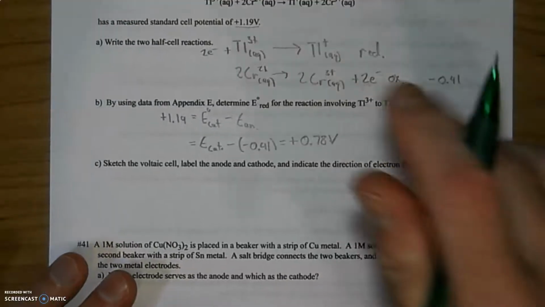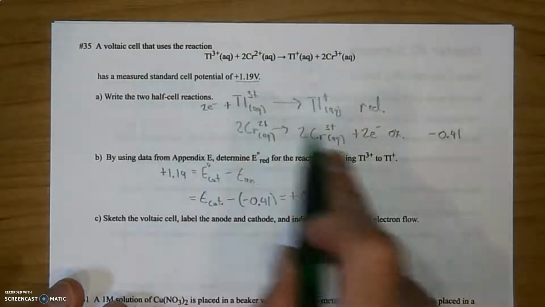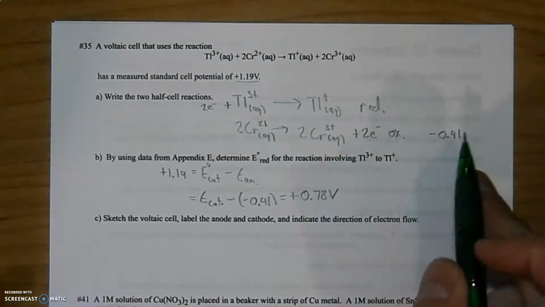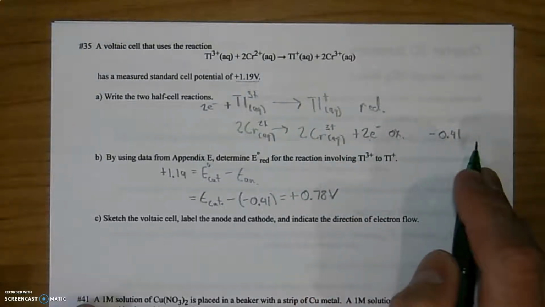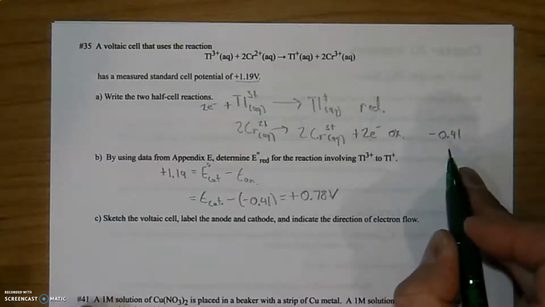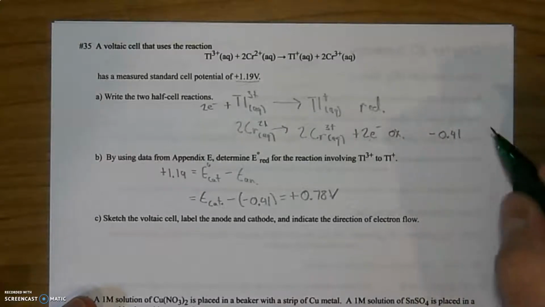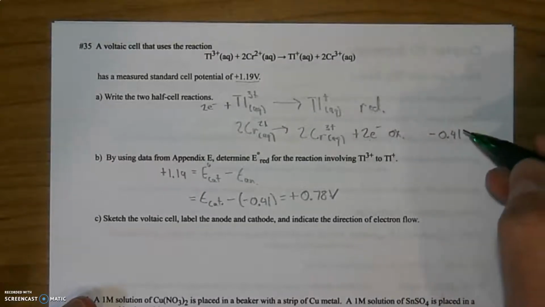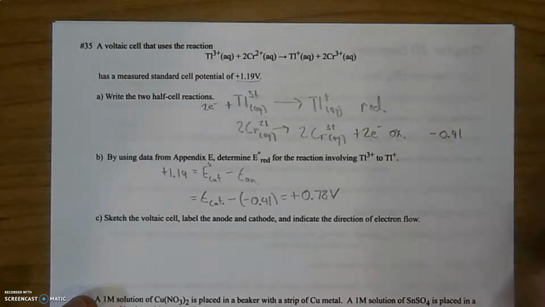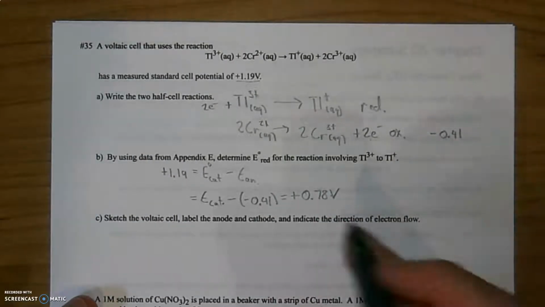Okay, we are just finishing up the previous problem, number 35, in which we had this equation. We drew out the half reactions for it. We were able to pull up chromium's reduction potential from the back of the book. We always use just the reduction potential. It doesn't matter if it's at the cathode or the anode, we always use reduction potential, in other words, the gaining of electrons. We put it into this equation and we can see the positive value for that.